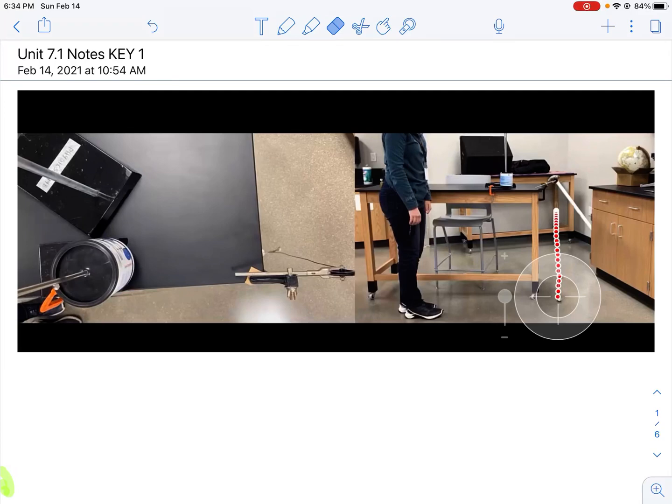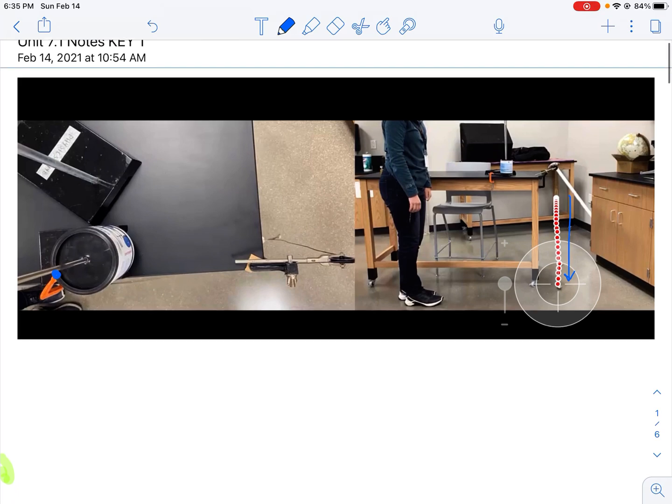So welcome back for part 2 of 7.1 notes. Just a reminder that what we're really trying to do here is link the motion of two objects. One is this push pin that is rotating on this cylinder, and the other is this falling mass that is pulling the cylinder via the cord. So last time we looked at the relationship between angular displacement and distance.